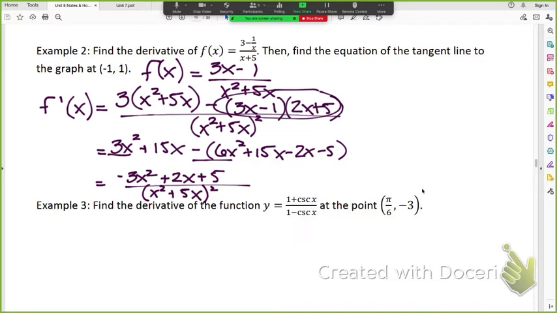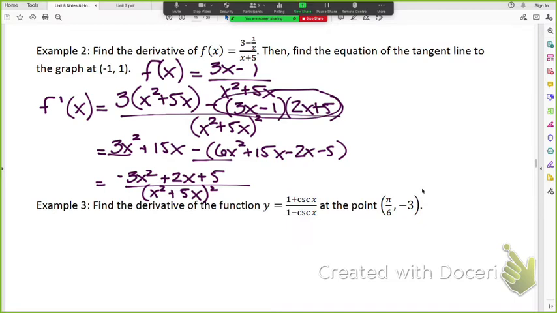Now, let's review the directions that come after this. We did this in 7.2, but we're coming back. When it says find the equation of the tangent line, we had 3 different sets of directions we talked about: find the slope of the tangent line, find the equation of the tangent line, and find when it has a horizontal tangent line. Those are like the 3 basics we need to know.